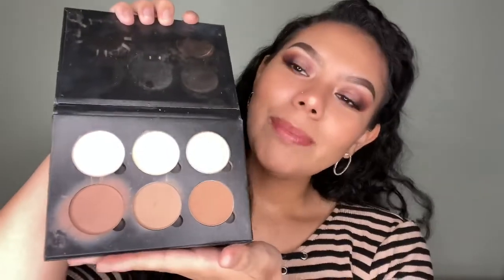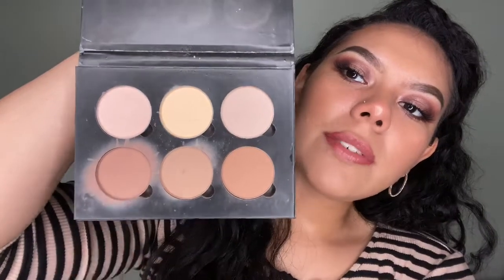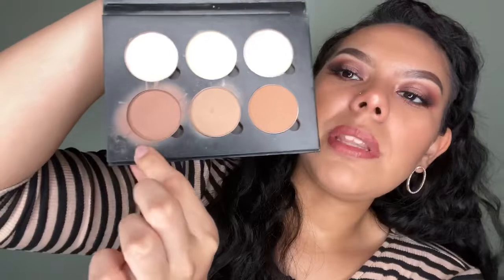If you're not a fan of cream contour, then the safe bet for you is this, which is also very old, not as old, but I use this a lot. It is the contour kit from ABH, Anastasia Beverly Hills, in the shades light to medium. All powder, as you can see. I use it a lot. Let me see if I can get, there you go. So you have different shades of contour, different shades of highlight. I normally don't use these, maybe on the eyelid, but not as much. But these are the contours. This one's the main one that I use a lot. So this is my go-to. It's small and it's great for travel size.